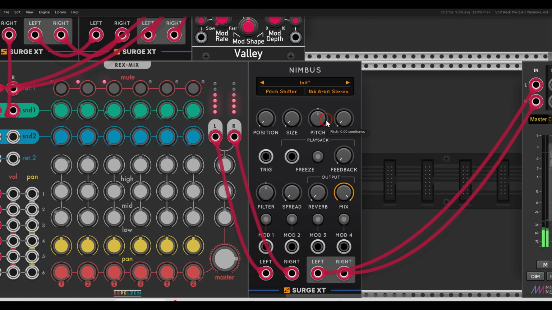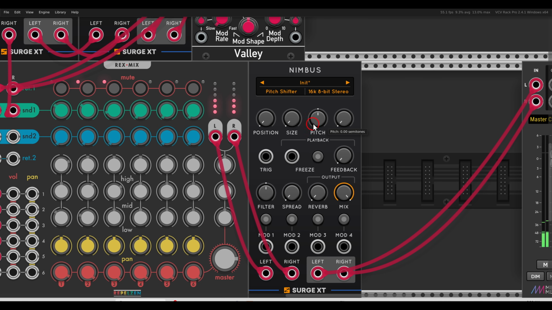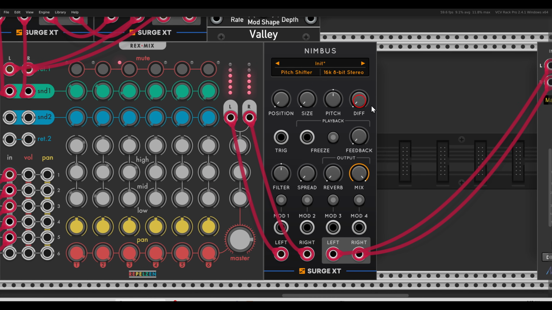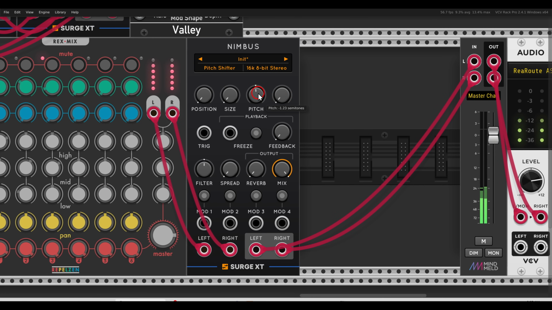Right, and we have here also pitch control, and this is why I use the pitch shifter, just like on the test cam. So we can play a bit with the pitch. You can map also your MIDI controller to this if I unmute another one. Right, you can do all sorts of different things here with the pitch. Of course, you can use also other settings.